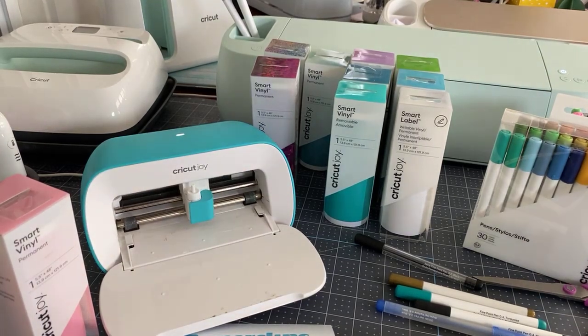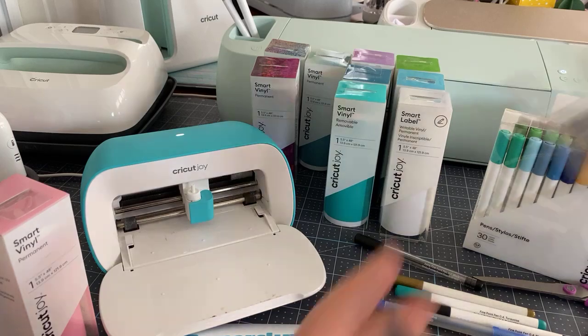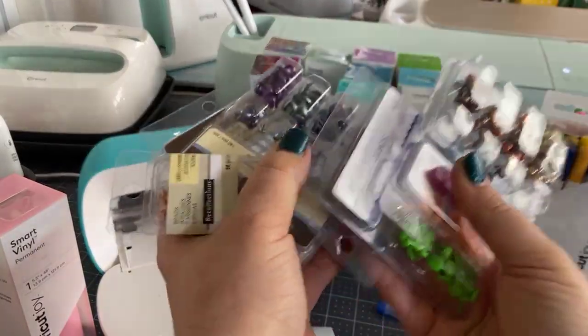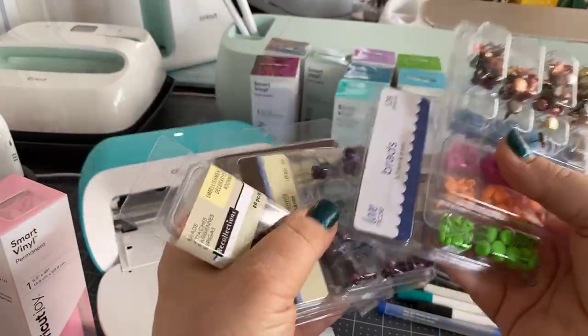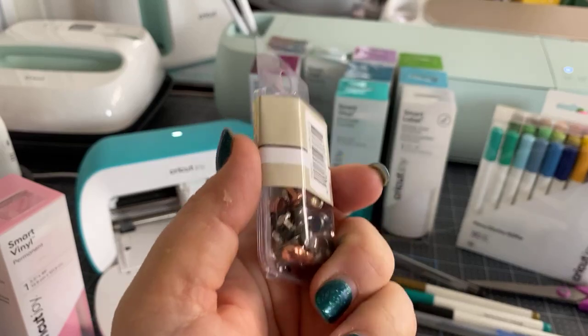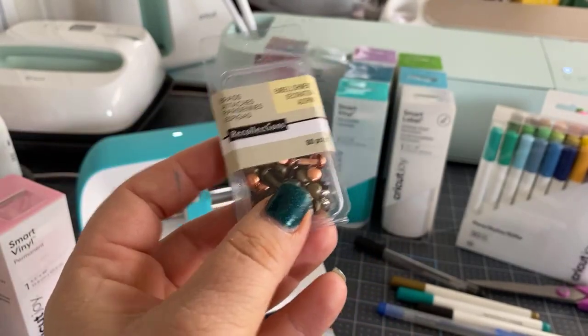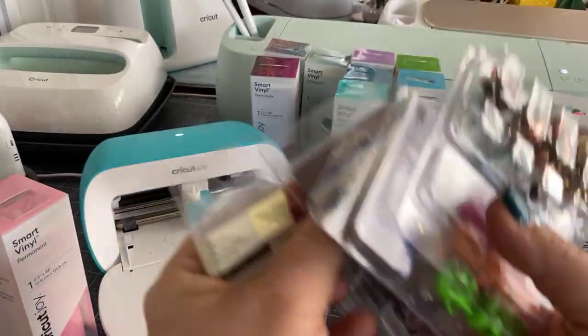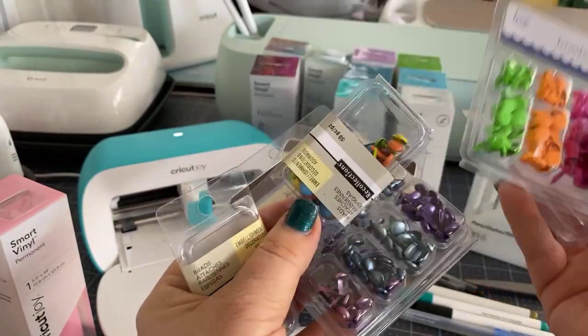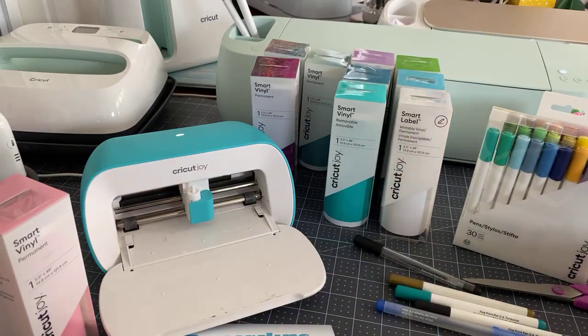So we're going to need something to put it on. And so here's the thing. I buy a ton of craft stuff, especially when it's on sale. And sometimes I don't even know what I'm going to do with this craft stuff, but I buy it anyway. Case in point, brads. Somebody was saying that they had a brad obsession. Yeah, I want to join that club because look at all these brads, and this isn't even all the brads that I have. Every time I'm in Michael's, this is a Michael's brand, it's unopened, I just grab them, especially if they're on sale. Then when AC Moore was going out of business, I went and bought brads from them because that was pretty much all that was left. I just have a lot of brads.